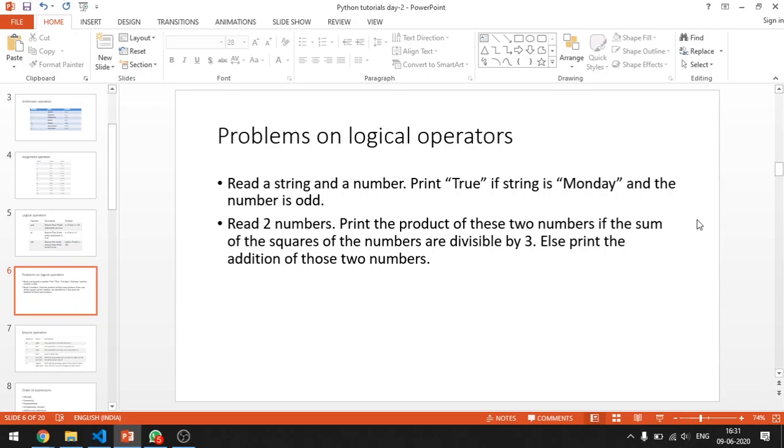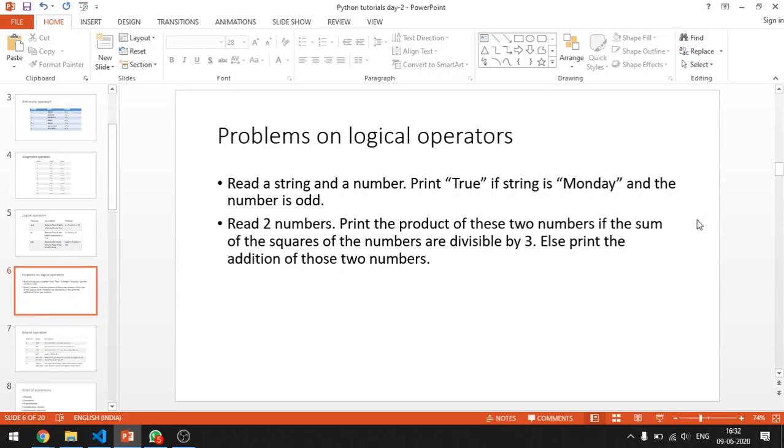Now the question is, how do you know whether the given number is odd or even? For that you can make use of the modulus operator, which returns the remainder when divided by any number. So take the number, find the modulus of 2.